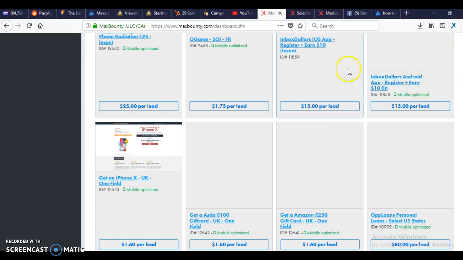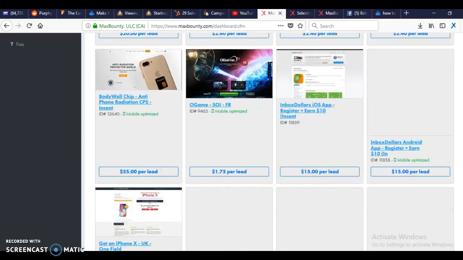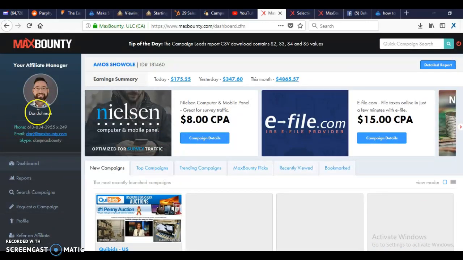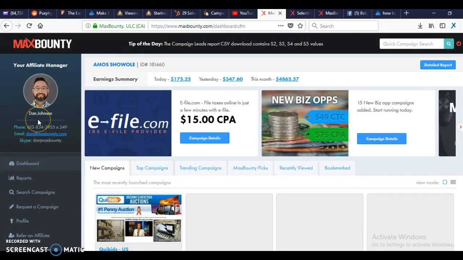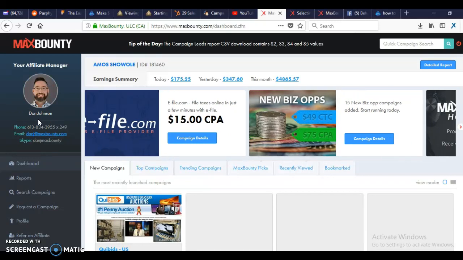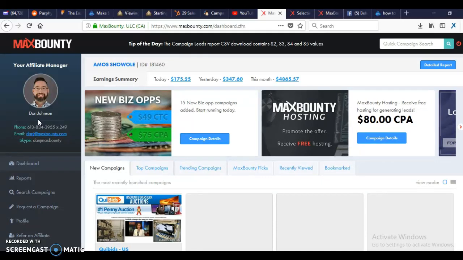So the first thing is join a network. It can be Maxbounty, it can be CPA lead, it can be CPA grip, it can be just Peerfly. We have different kinds of advert networks. So join a network, choose a converting offer. If you don't know any converting offer on a network you've joined already, communicate with your affiliate manager. Your affiliate manager is your friend. Always chat with them on Skype, email them, call them, let them know you're an affiliate and you need converting offers to promote, and let them give you tips on promoting. Most of the time they can share good traffic sources to get conversions.